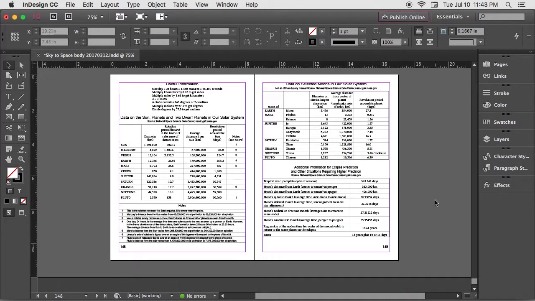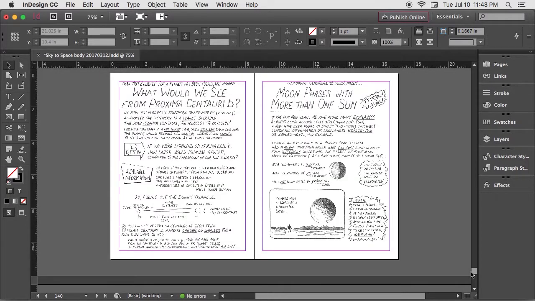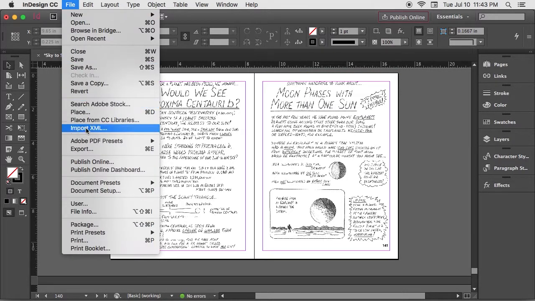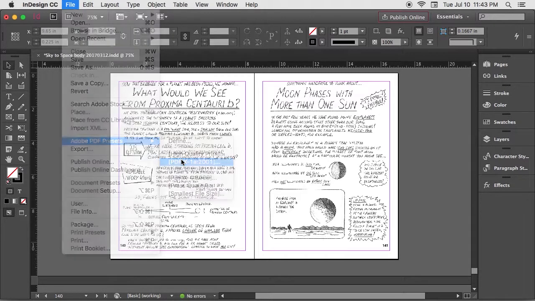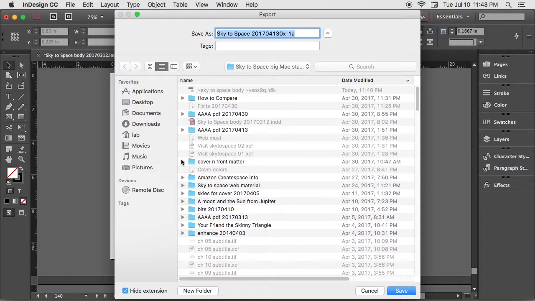There are some other text pages, particularly these tables at the end. And making these up, I was very careful, triple checking the numbers, making sure I had the number of digits after the decimal point I wanted. I have a lot of respect for people who make tables professionally. When it was all done, I saved the entire thing, or output the entire thing, in the format Amazon CreateSpace wants, which is PDF X1A. And that was the file I uploaded to Amazon.